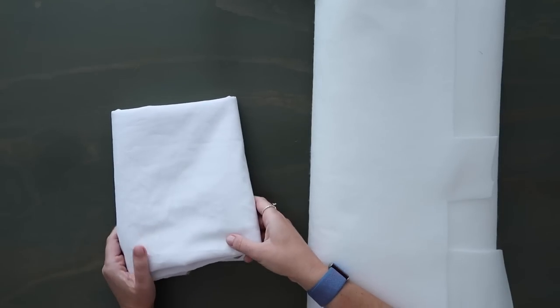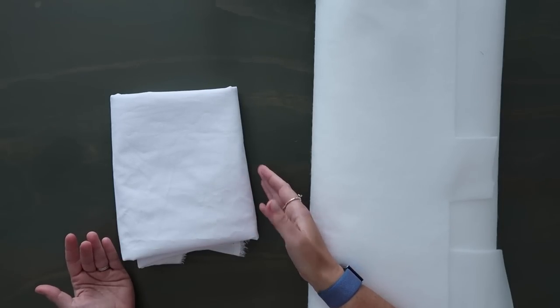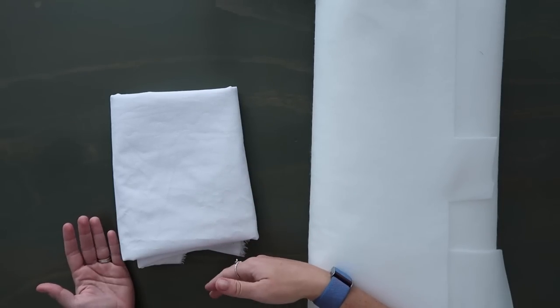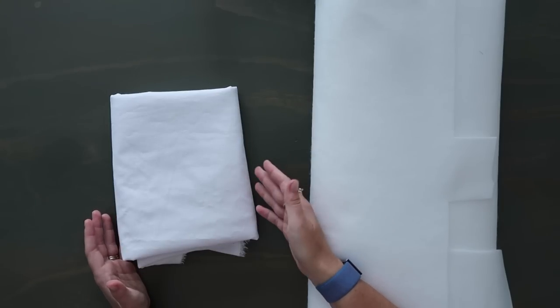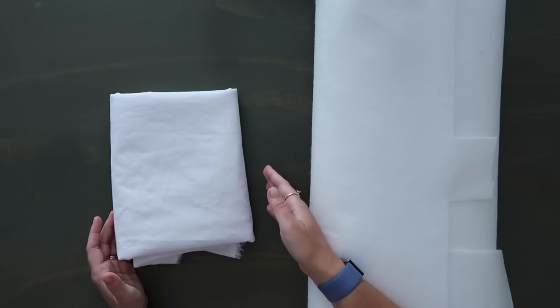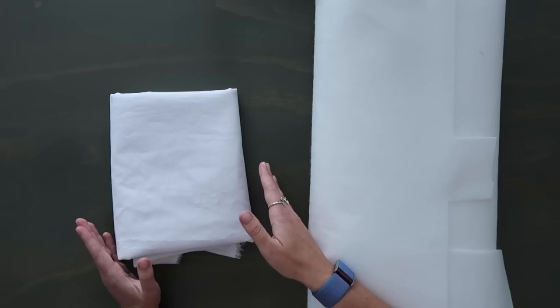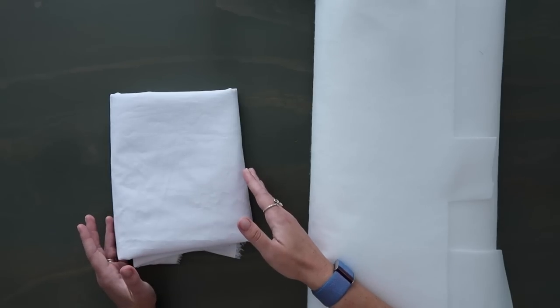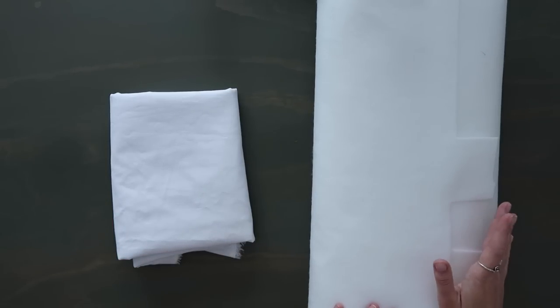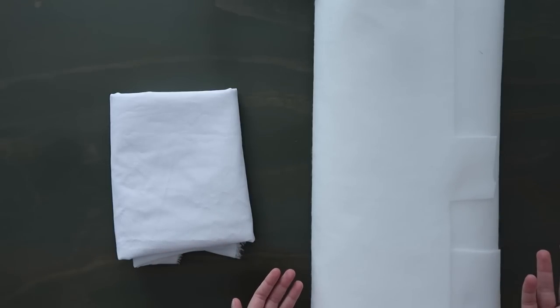Next up we have interfacing — you're going to want some woven interfacing. If you're using water-resistant canvas for both exterior and lining, you don't need any woven interfacing. But if you're using quilt cotton, you'll want to add some. I'm adding this to pretty much every piece of quilt cotton except the strap accent. Then you're going to want some sort of stabilizer — either a foam or a fusible fleece. I really like the fusible fleece; it's just a little bit easier to work with. You'll need anywhere between a half yard to a yard depending on how you use it.